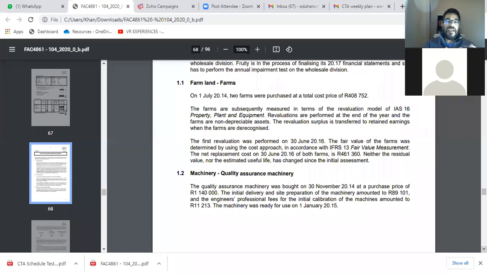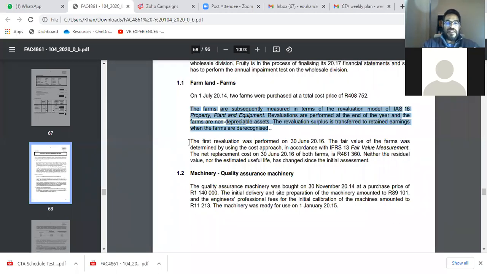Remember, as I said, revaluation on PPE is recognized through OCI. So that 1.5 million will go as a revaluation loss through OCI. So just take note of that. This will most likely come through given the fact that PPE is measured using the revaluation model. But you will see it in action when we do the impairment calculation.